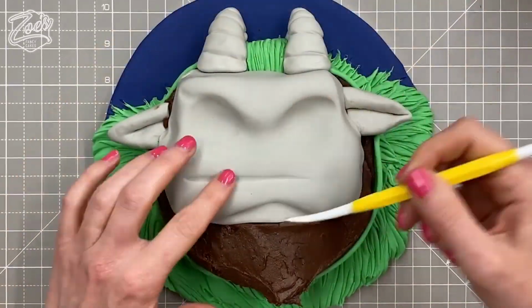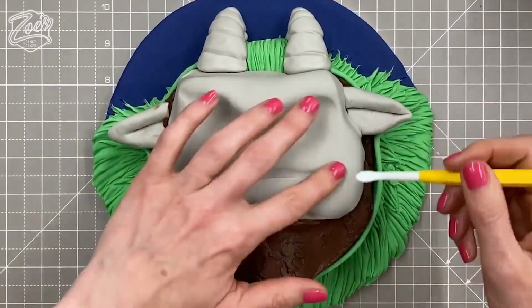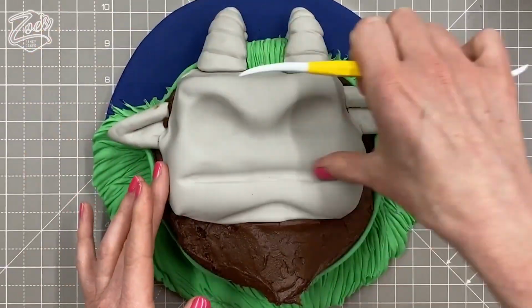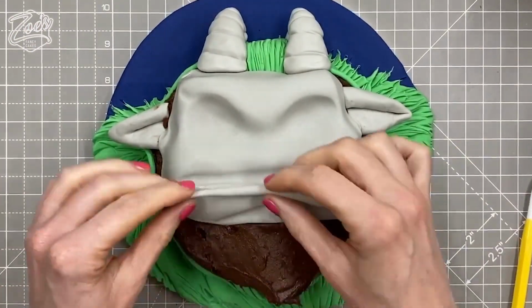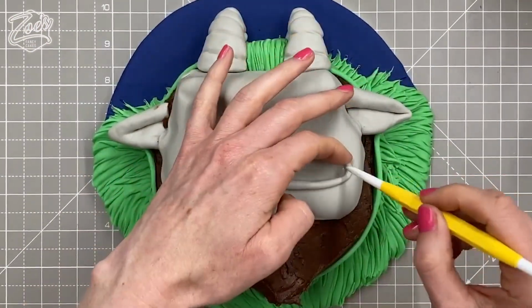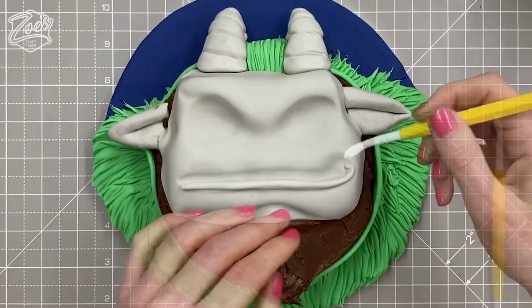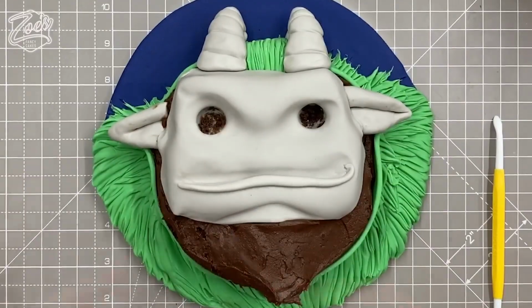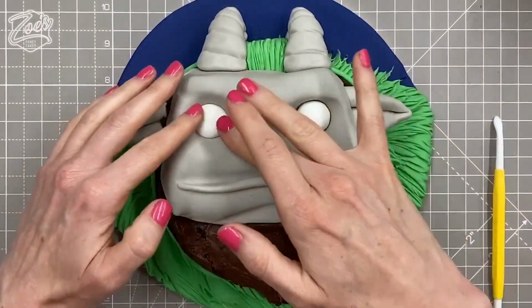So I'm going to put a little line in where I want the mouth to go. It's going fairly low down on the face. And then I'm going to stick another little sausage piece in the same colour just under that line for his bottom lip. And then I'm going to put in my eye sockets again, a little bit deeper. Don't worry if you go through the fondant, because we're going to put eyeballs in there. So I've got white fondant in there.